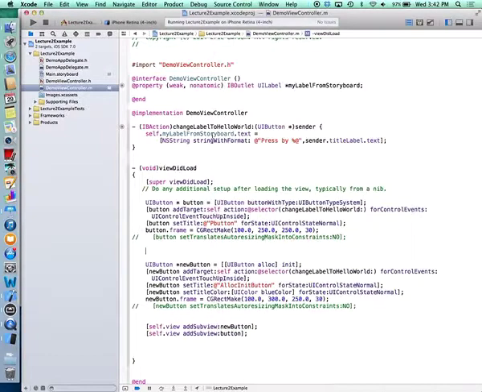One of the other things that I did also change here in this demo code was the change label to hello world. I've now changed that to basically change the label that we have here to be the sender text, okay? So whatever text was on the button, it's going to put in there.